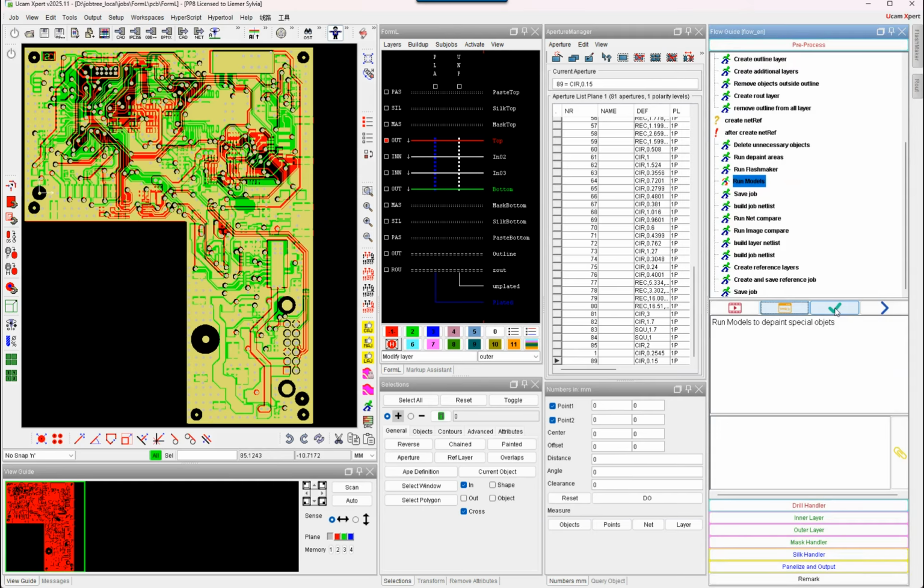This one is the OK sign to say I've done what is needed here, and you see that the moment I click on it, it gives the feedback. If something is not needed, you can use the skip sign. So, for example, if the image compare is not needed here, we can go there and skip it. And you see it in front of the flow step.